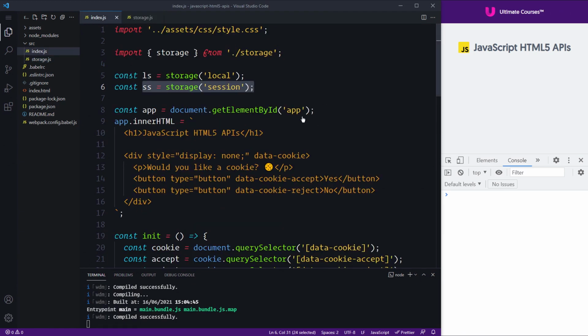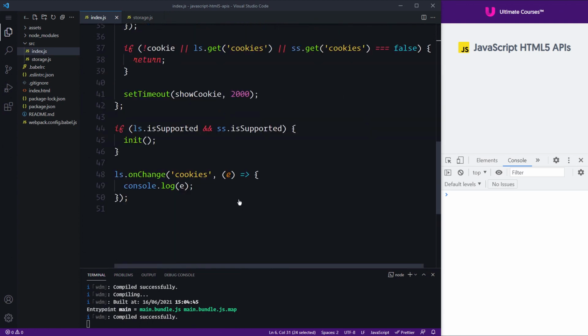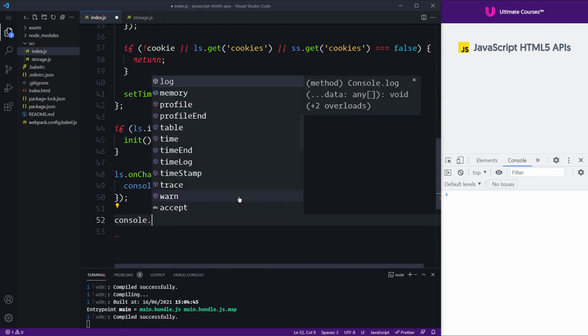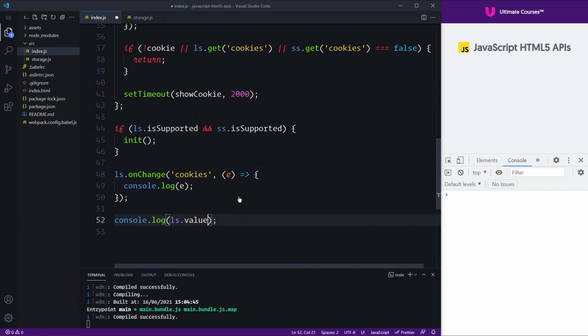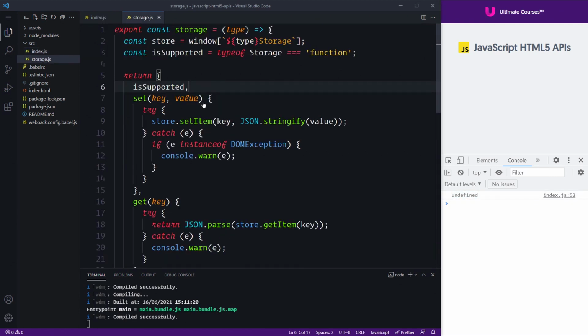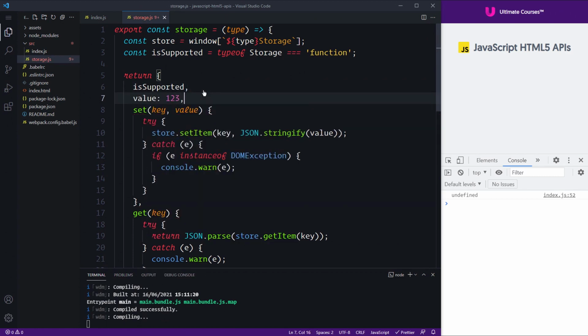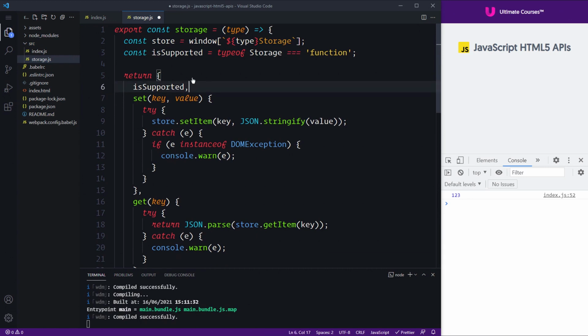What I thought would be quite nice for our module is if we were to, down in the bottom of our index file, ask for the value. So if we say console.log and then pass in local storage, at this point, it might be quite nice to set up our own getter. So we could say local storage.value. Now this will not be a function call. We could make it a function call, and under the scenes, it will be a function call, but it's going to act as a getter. Now, if we save this out, we're going to see undefined because we don't actually have a value property on our local storage object. We could say value and then say 123, and that would then give us 123. However, it's not very dynamic and it doesn't give us the actual values that we're asking for.